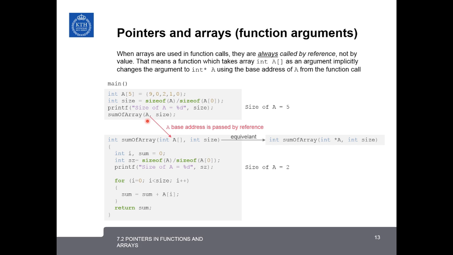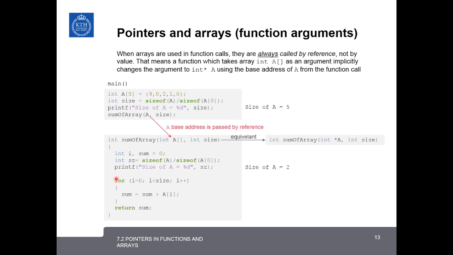That's important because we have to remember that a here contains the first address, the first memory location for element a[0] in the array. So when we define our function here, the type that we use for the array is an integer type, then a, and then the open and close square brackets, which is equivalent to a pointer to an integer type, basically pointing at the base address that we gave here. So this is passed by reference.